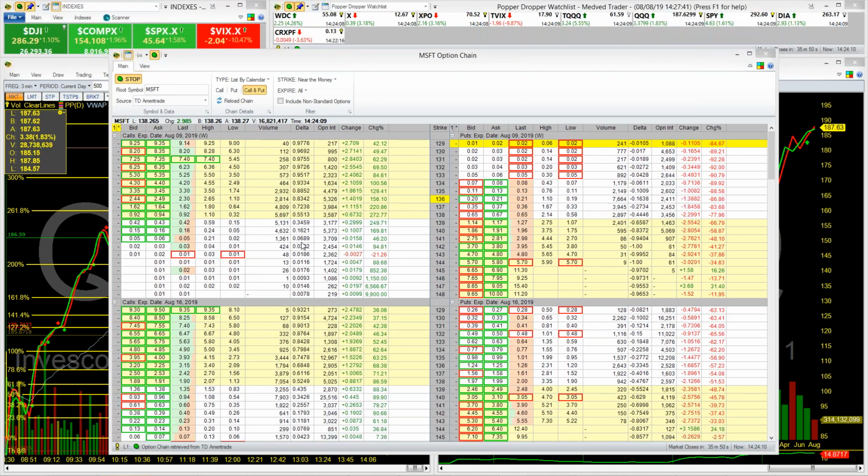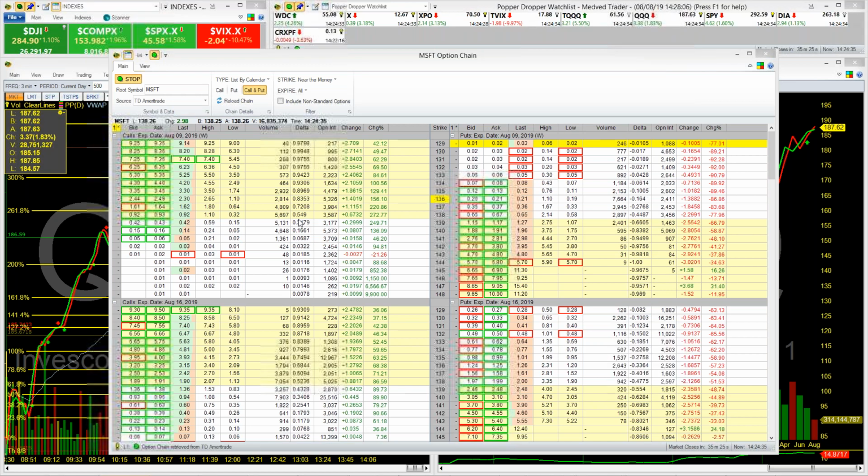Okay, think of it that way. Think of the inverse number. So if I buy a 0.95 delta option, there's a 95% chance it's going to probably expire in the money. High probability. When you get towards the at the money, that's about 50-50. Okay, right? 50-50 chance that it's going to expire in or out of the money if it's at the money tomorrow.